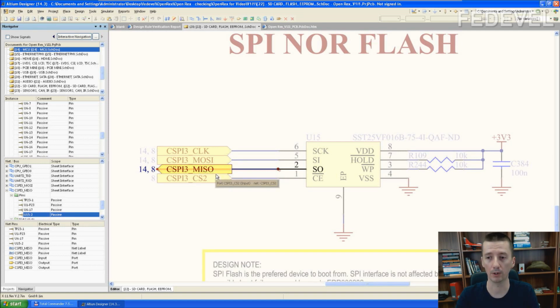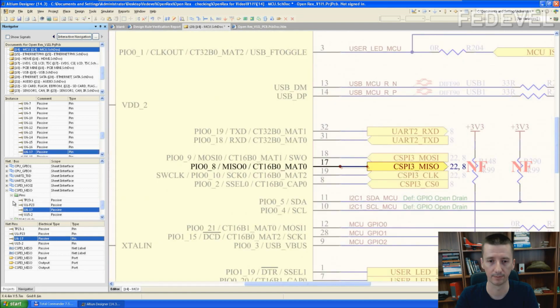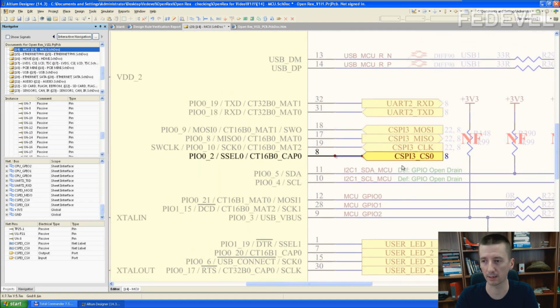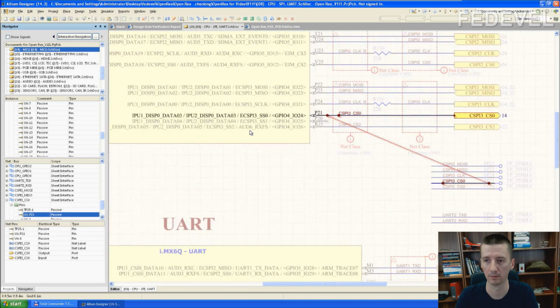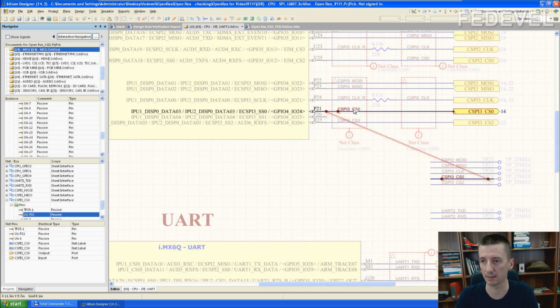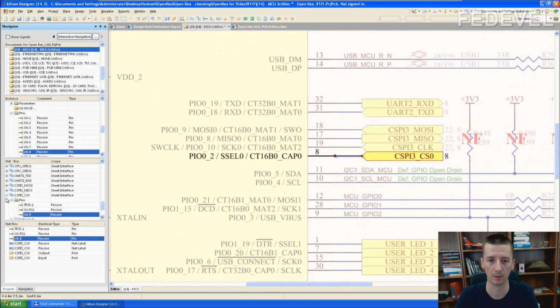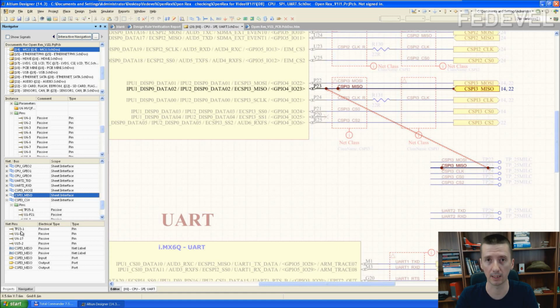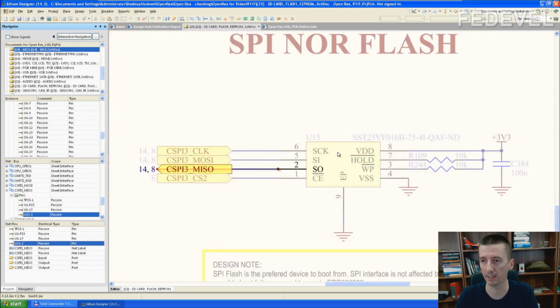Okay. What you need to be careful about is the chip select for the SPI flash and for the microcontroller needs to be different. You will see when we will be checking it. Here is the chip select. So the chip select 0 is connected to the microcontroller. Chip select 0, and that's it. If I go back here so we can see on what chip select is the flash memory. The flash memory is on the chip select 2. Perfect.